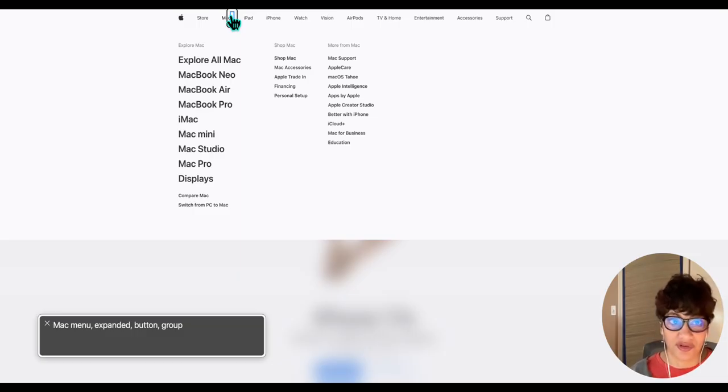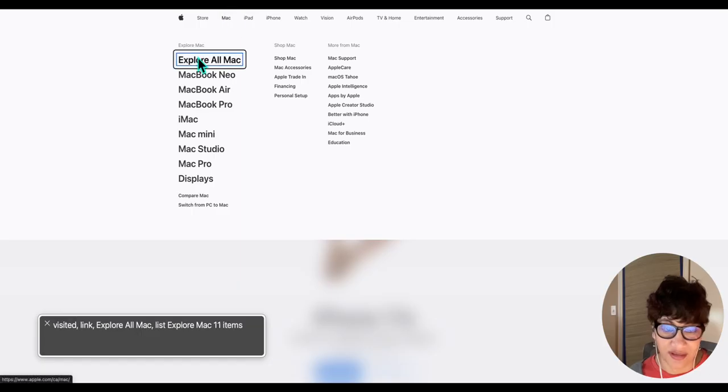So I'm confused. I feel like there are 2 submenus that I've gone through. When it opened the menu for me and I said tab, I am assuming it's taking me into the menu, but it took me to the drop-down button, which announced another menu to me. So it's confusing. "Visited, link, explore all Mac, visited, link, MacBook Neo."